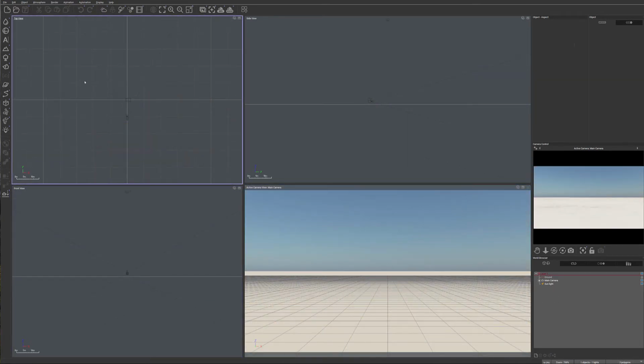And I know in the beginning it may be complex with all these different menus, windows, and workspaces, but if you just put your hands on it and start working, we can create a very nice scenery in a short time. So let's go ahead and begin by placing our terrains.